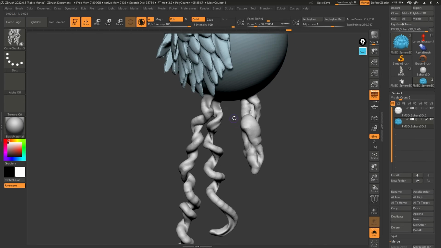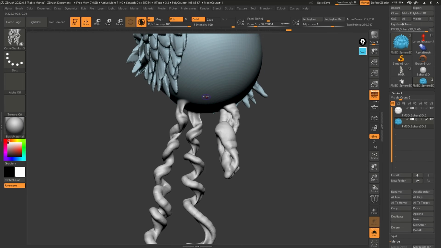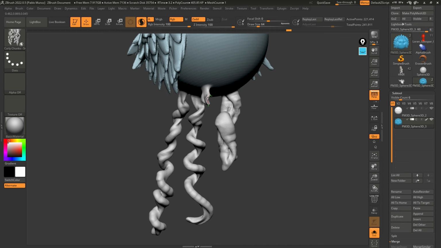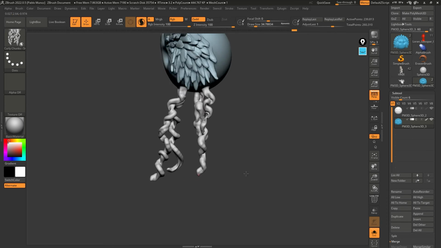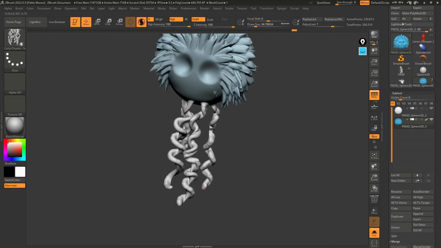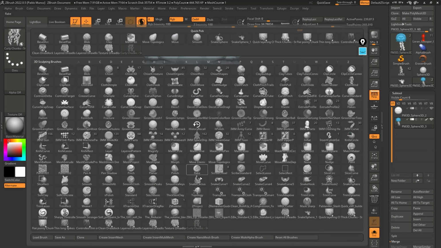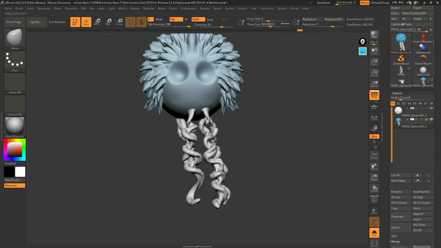So like I said, the key here is the speed, the zigzag motion, and starting with a C shape like this, right? So zigzag motion, slightly slower. The faster that you go, the faster that it's going to wrap around. So yeah, just a little bit wonky here, but that is the idea, right? So you get some interesting shapes straight away, but this one requires a little bit of setup, just what I showed you, and a little bit of testing and practicing to get the thing right. And of course, afterwards you can just go ahead and select something like the move brush, and start pulling and adjusting the volumes and the usual things.